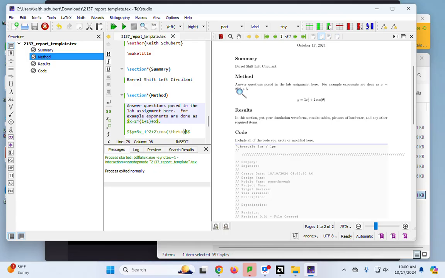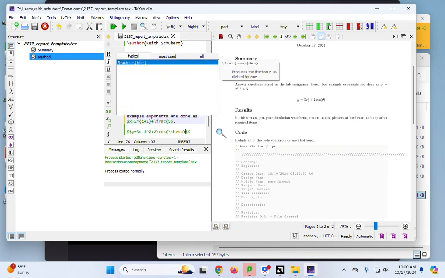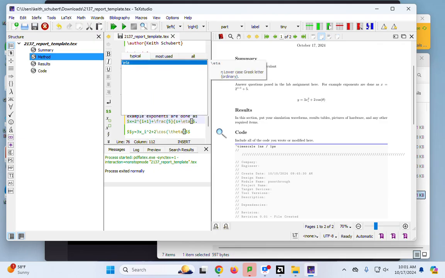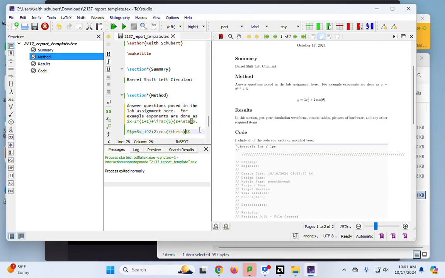If I want to put something in a fractional thing, I could say slash frac for a fraction, and it tells you numerator, denominator. So I could say 5 over s plus, maybe eta. We'll put a Greek letter in for some unknown reason just to demonstrate Greek letters.